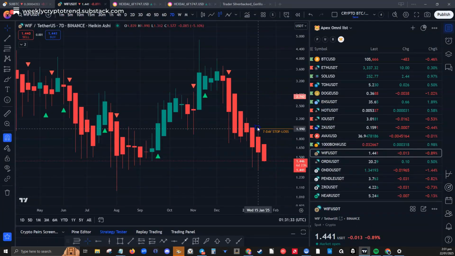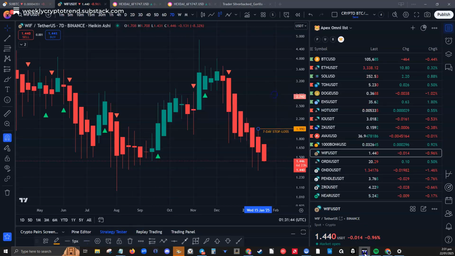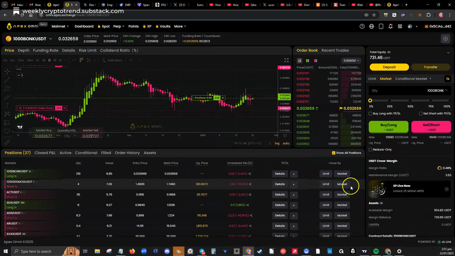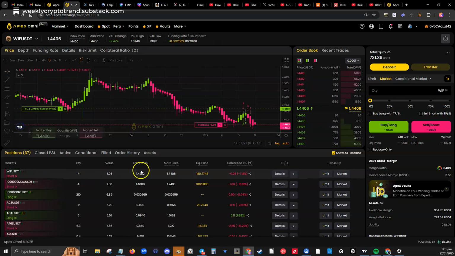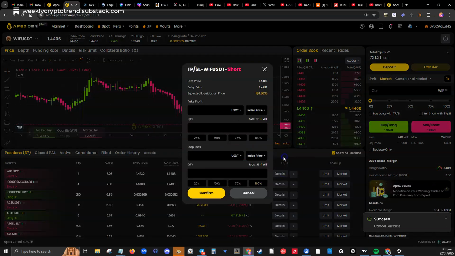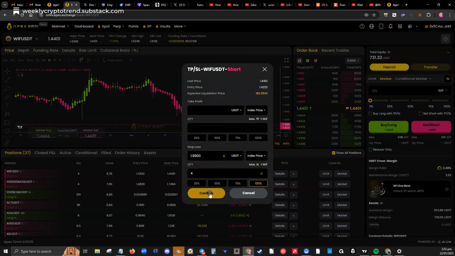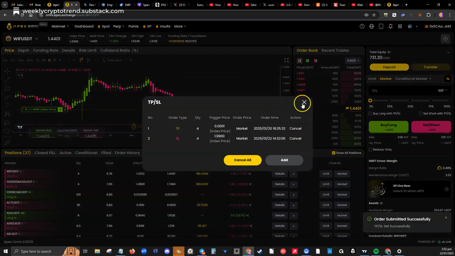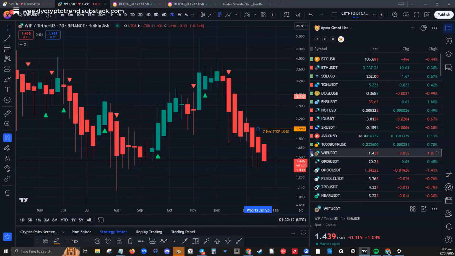WIF is a short. There was a slight move down in the stop loss level. I know it seems pedantic, but I'm just going to grab those coordinates so I'm doing it scientifically. We've got a method, I might as well use it, eh? So that is WIF. Come up here to WIF. There is a position there currently, so just open that up. Stop loss there, just cancel that, and then add the new stop loss level that we just set. It's pretty much the same amount anyway, but it's all come up there nicely. Okay, so that is a current short.